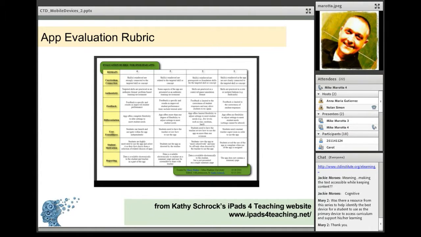And that's an interesting question sometimes too, is that people don't even know what they want those apps to do. And so giving them the rubrics to be able to document and show how this app fits into their needs, as well as demonstrate how they're going to use this app to meet a student's needs. And Kathy has a nice one on her website there. It's the rubric, and then it asks a couple open-ended questions to have someone explain why you're going to use an app, how you're going to use it, and how you're going to be able to use that to demonstrate student knowledge of a subject.